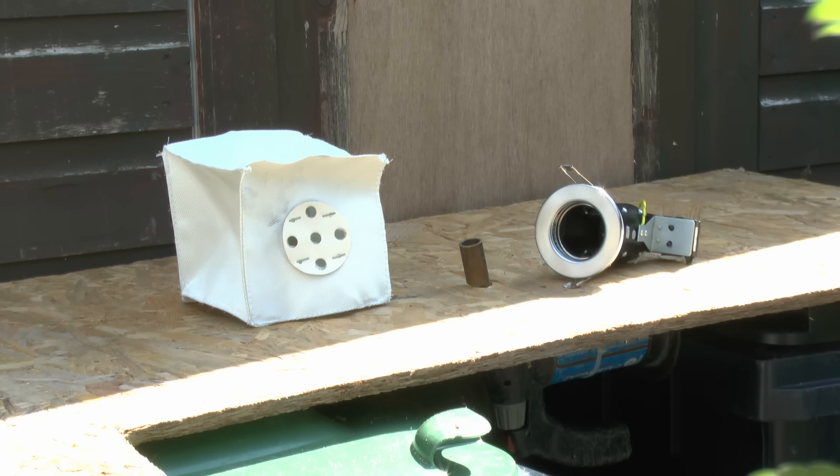In the centre there we've actually got a butane gas blow lamp fixed underneath that wooden surface, with the flame nozzle just poking through, so obviously we'll have the flames coming out there and just place these items directly over the top. Both of these items are supposed to prevent the fire from passing through, and they both contain materials which are supposed to expand in the event of a fire to block the ventilation holes. You can see the holes on the side of the fire hood, and the metal can also has holes in the side and the top.